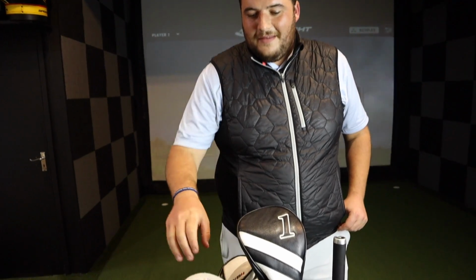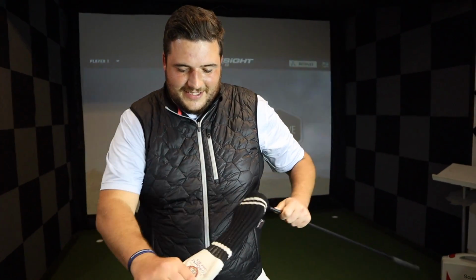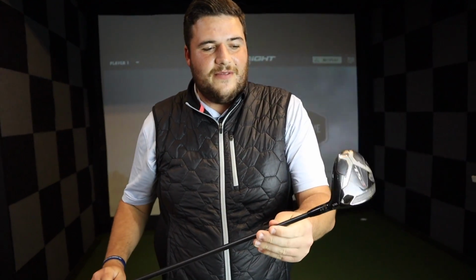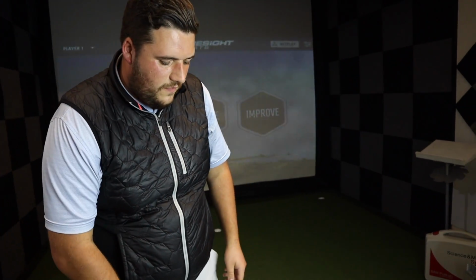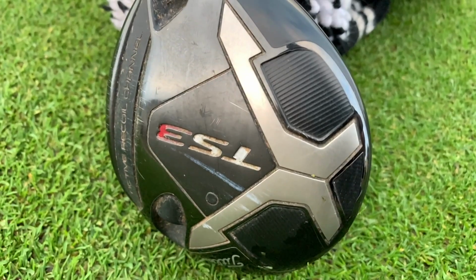Then what have you got under the Torquay head cover? So this is another demo club. Oh, was it? This one's demo, come straight out of the studio. Yeah, this is a TS3. Okay, so we've got more modern. Yep. So that's now the current kind of Titleist 13.5. So it's more like a really strong 3-wood. Yeah, sort of coming into possibly 2-wood.